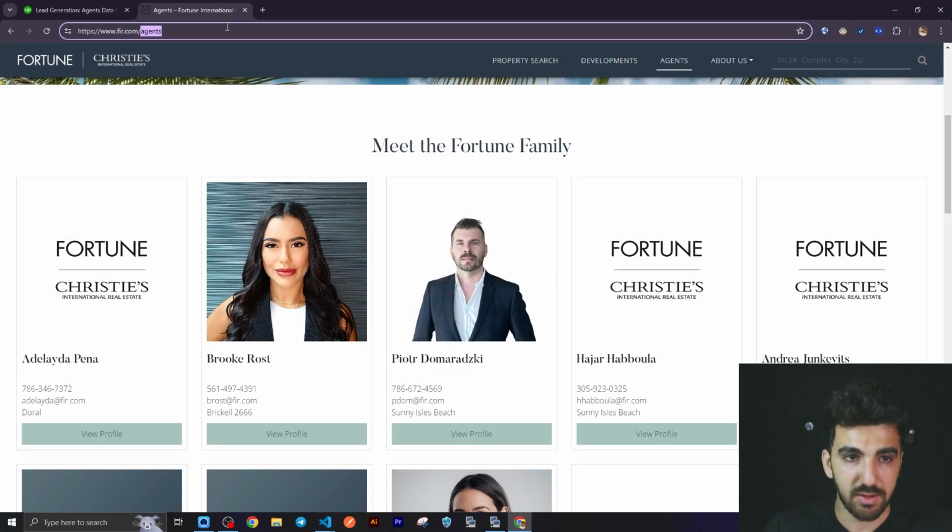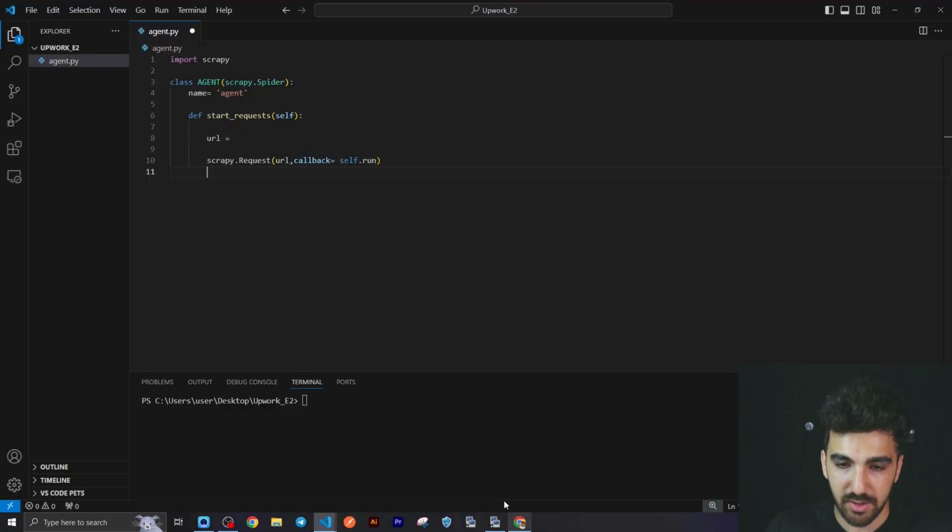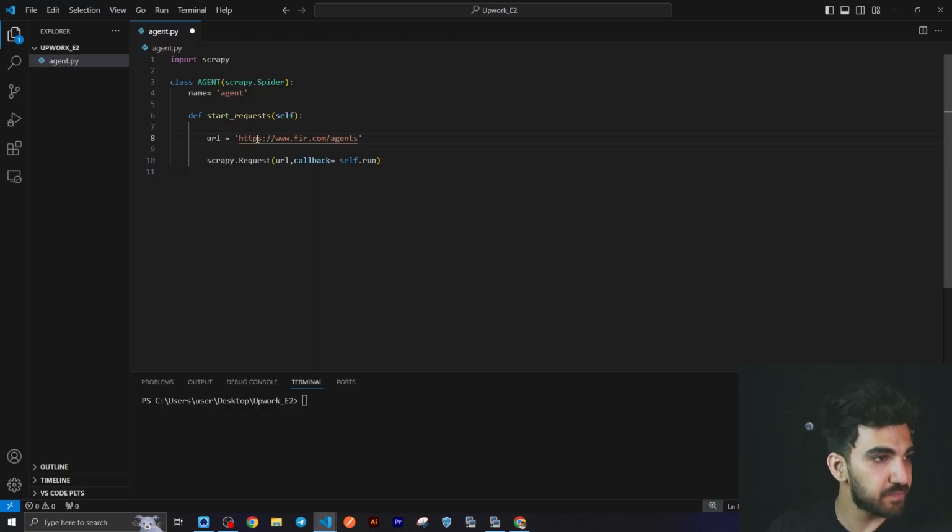And let me just grab the URL first, and then it starts requesting, it starts sending a GET request to this URL when you implement start_requests yourself instead of using start_urls in Scrapy start projects.